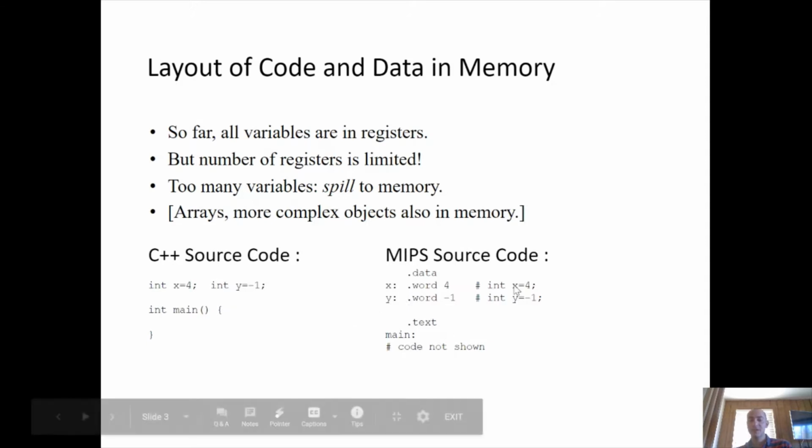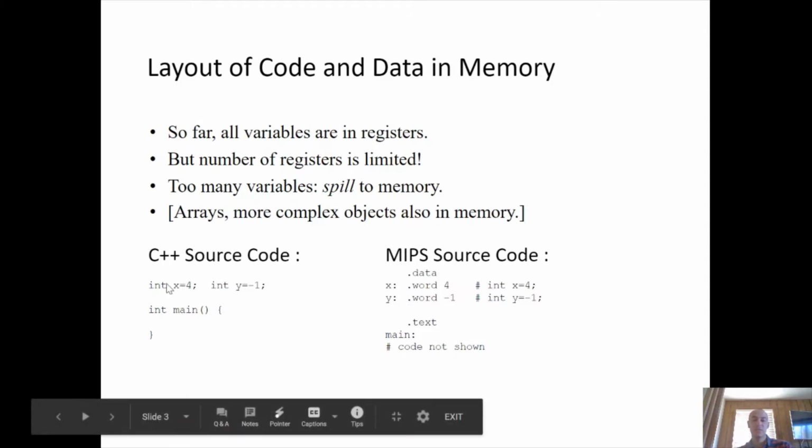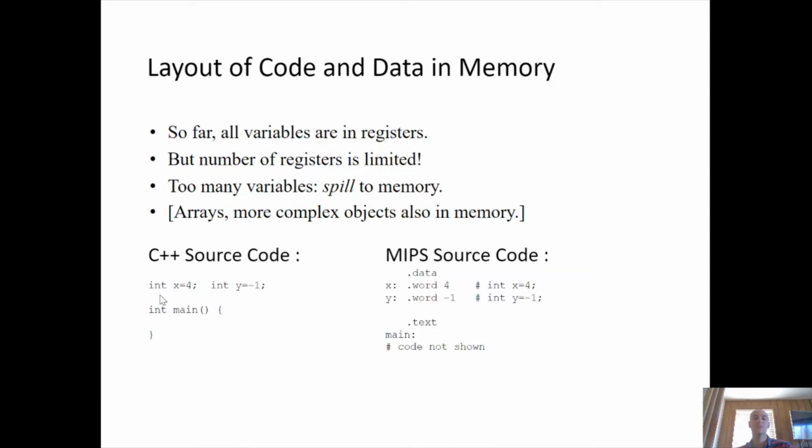The reason we are doing it is that in your C++ code, for example, you're going to have so many different variables, right? You could have a program with many inputs, or so many variables that you're holding references to different things. But as you saw in the previous chapter, we only have, let's say, 32 registers as a space to store this content. So if you have more than that, we need to store these in the memory.